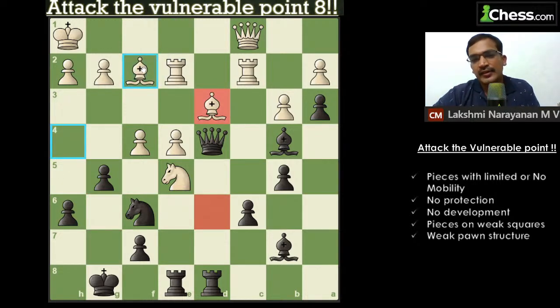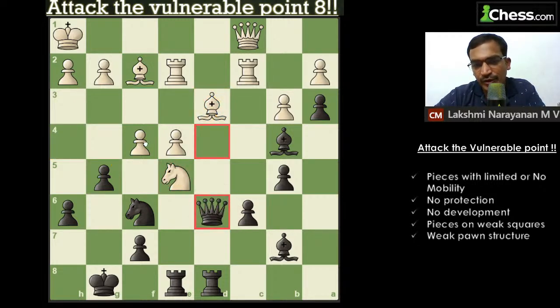Okay. So anyway, we need to keep an eye on the d3 bishop. So what we can do is we need to move in such a way where we can attack that. Also next move we can weaken this knight position. So we can go queen to d6, which is strong here. So we are going to take on f4, and once we take, the e5 knight is weakened, and you can see the d3 bishop is also hanging.